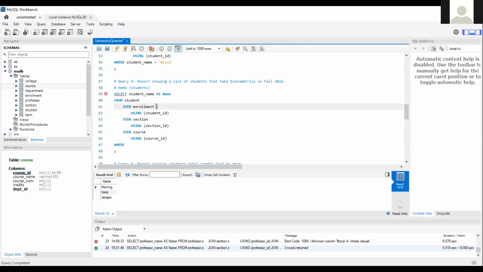Oh, the problem it's unhappy with is on line 67. You have the where, but you don't have anything in the where. So get rid of the where for now. On 67, get rid of where and run it and see if it runs okay.